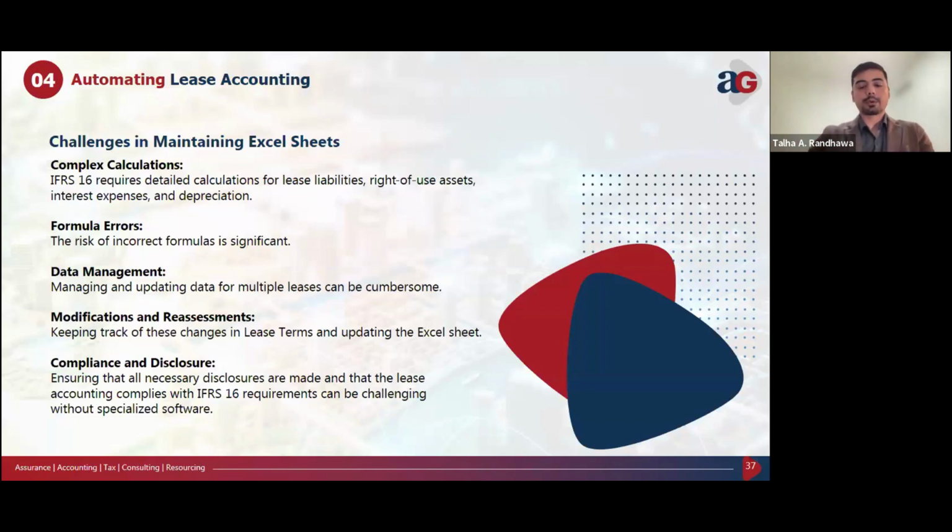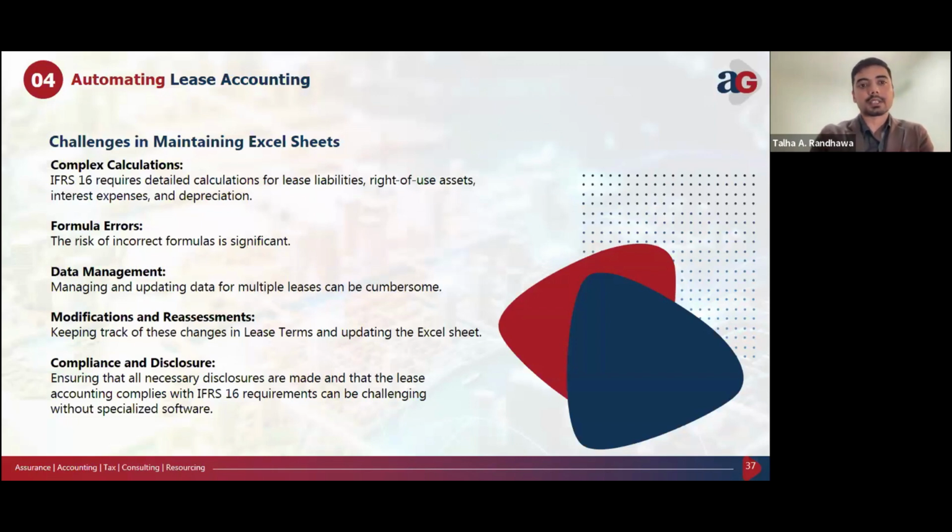Basically, what we try to propagate is to change the way culture is done in terms of different companies. Let's suppose we talk about IFRS 16. I just highlighted some of the key issues when I see my clients maintaining Excel sheets in terms of schedules, new acquisition of properties or anything on that part. What exactly is the problem with all that Excel sheet?